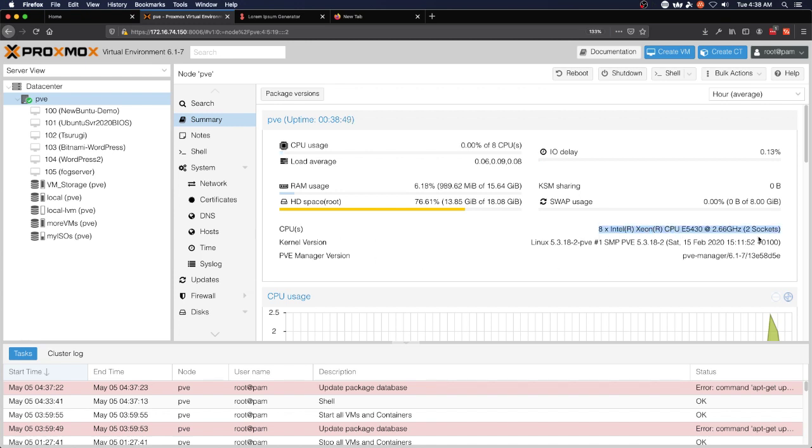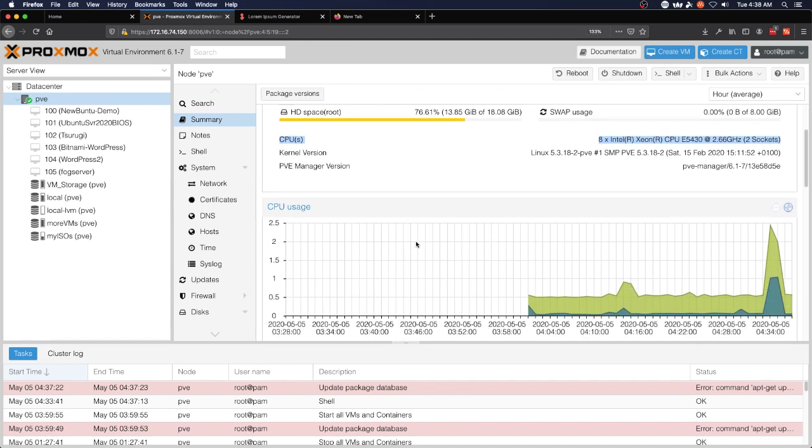So this is the little server I'm running. It's a Supermicro with 2 Xeon chips, for 8 cores and 16 gigs of RAM. I bought this server, oh my gosh, 8-ish years ago. Got it used. I ordered it from unixsurplus.com.